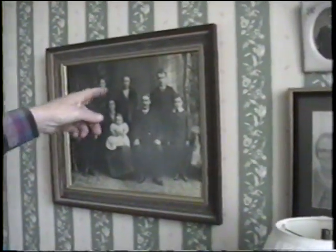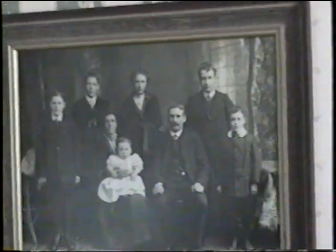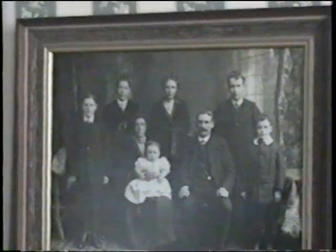That's a picture of three generations ago. It's my grandparents with my dad, who's up on the right side, and the others are aunts and uncles. And that picture has got to be somewhere around 85 years old. It may be 86.